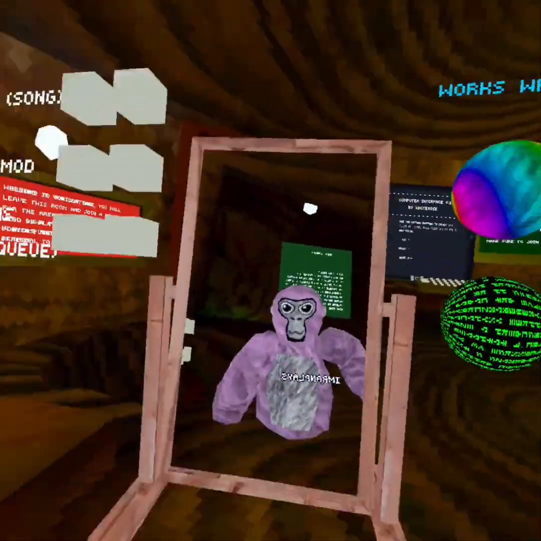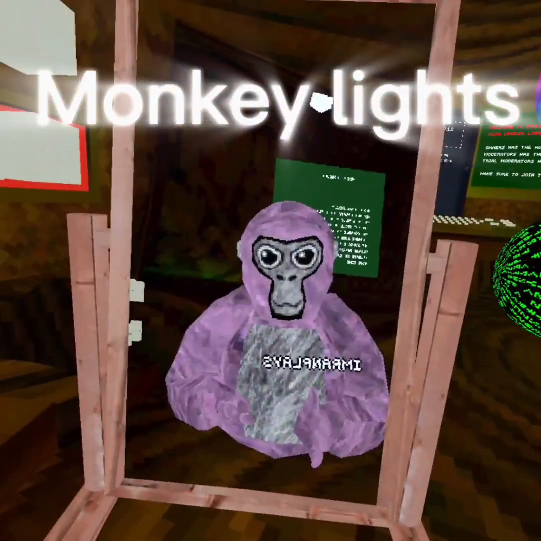What's up, guys? Today I'm going to be playing this Gorilla Tag knockoff called Monkey Lights.